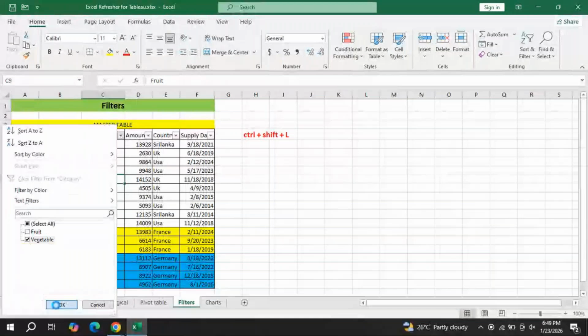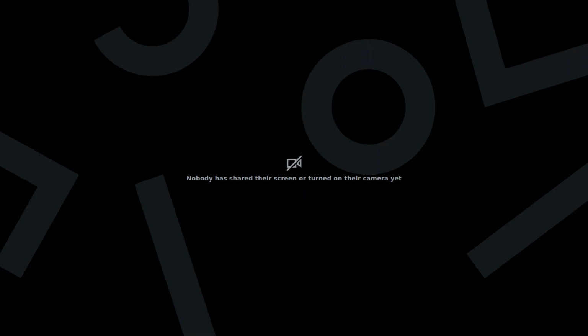Now if I wanted to check as per the amount, so let me click on the amount, number filters, greater than. So let me say value greater than 8,000 and click on OK. So the amount which is greater than 8,000 will get filtered like this. Now if I clear the filter, then I will select number filters, less than. So less than 10,000. So any amount that is less than 10,000, I wanted it to be filtered. So here you can see any value that is less than 10,000.